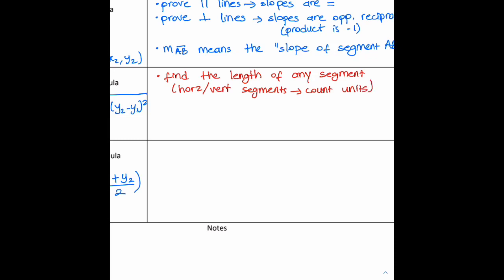In terms of notation, for example, for segment AB again, we use a notation as length of segment AB equals, and then we just use the coordinates to plug in. This means length of segment AB.